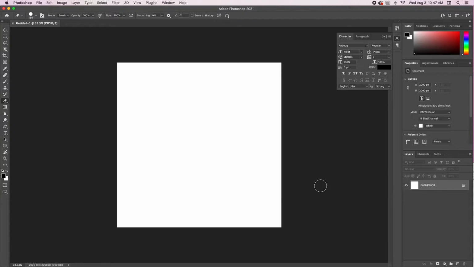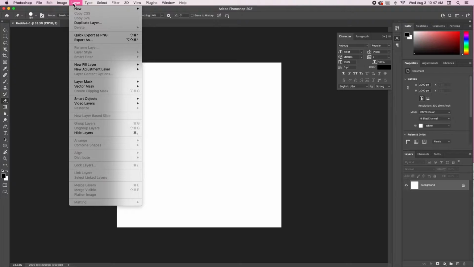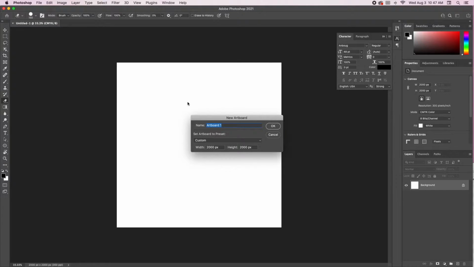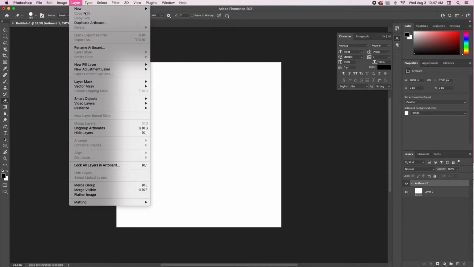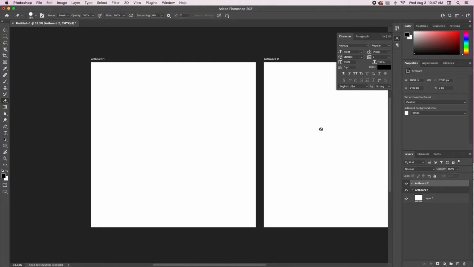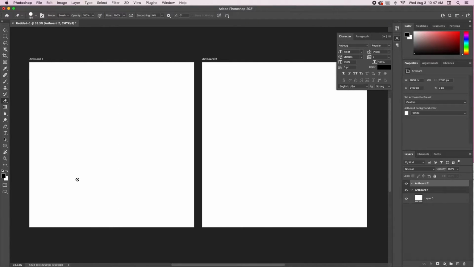Alrighty. So first things first, I want to add another artboard. Y'all know I like to do my extra boards to keep all my other stuff on. So what I'm going to do is come up here to layer, and I'm going to go to new layer and then artboard. This right here will be naming the artboard that we already have. So I'm just going to leave it at artboard 1. It doesn't really matter. And I'm going to go back into layer and do a new artboard. And artboard 2, which is probably where we're going to do the design, and I'll just put the extra stuff over here. Either way, it doesn't matter.